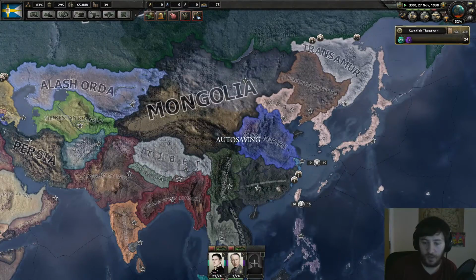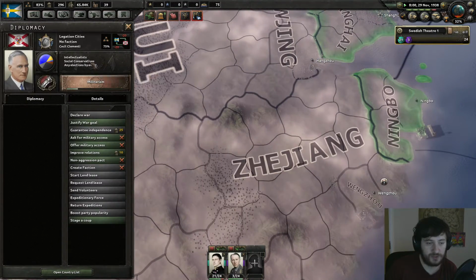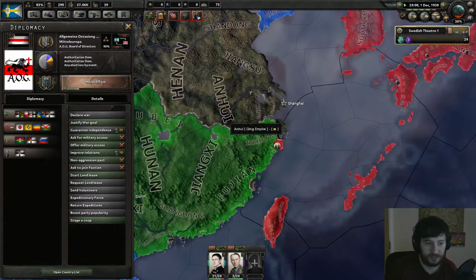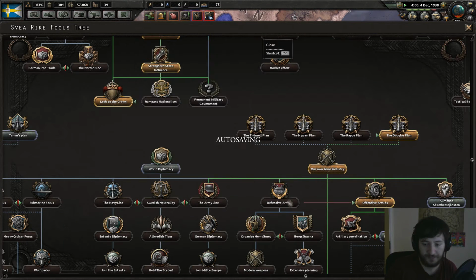Japan is also doing quite a lot of naval battles. Ningbo, the social conservatives, the legation cities. Interesting, interesting. There's a little bit of fighting here and there. Germany is in fact fighting Japan, and it doesn't look like they're doing too well. Okay, so this is going to allow us to get that delightful tank designs.